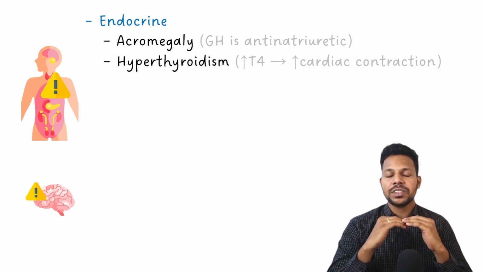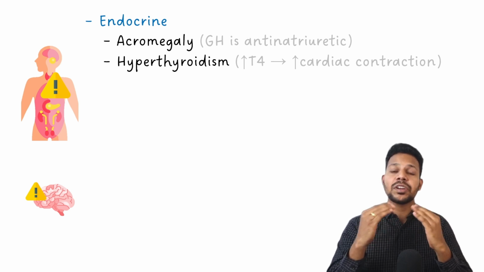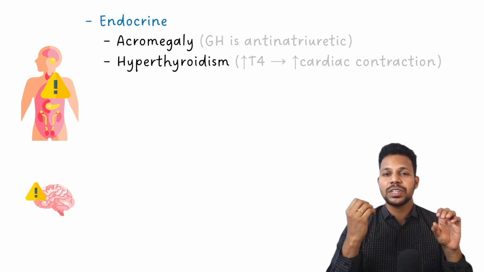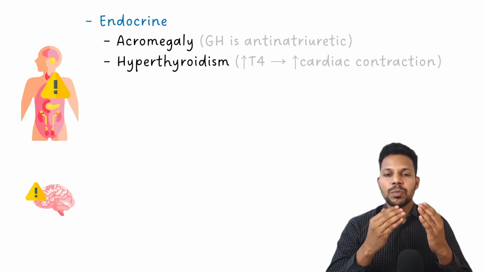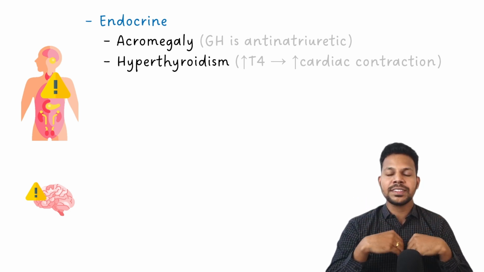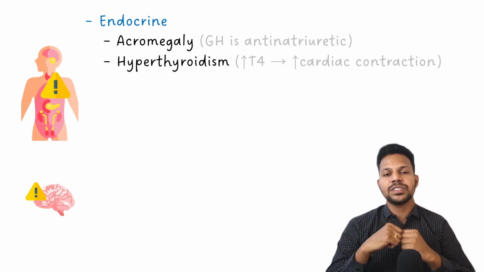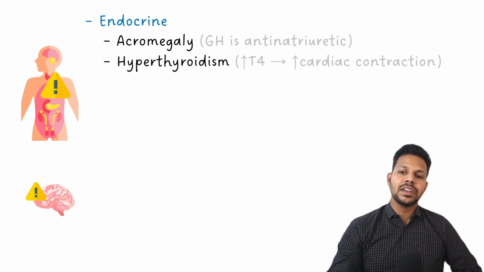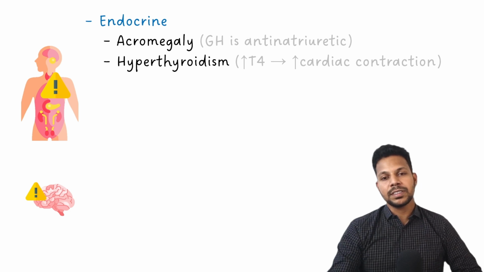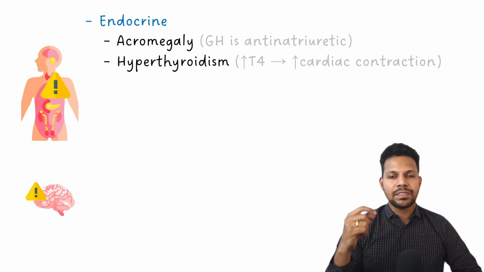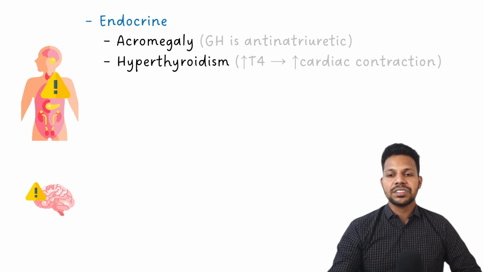Whereas in hypothyroidism, there is diastolic hypertension. What is the reason? Because the thyroxine is also responsible for vasodilation. But when the thyroxine hormone in the body is less, the vessels tend to undergo vasoconstriction, and the vasoconstriction will result in increased peripheral resistance, and that will further result in an increase in diastolic blood pressure.